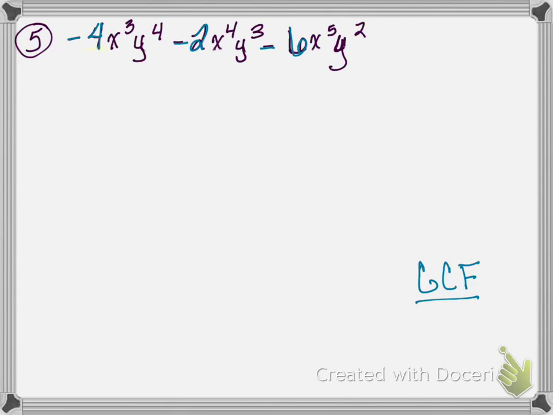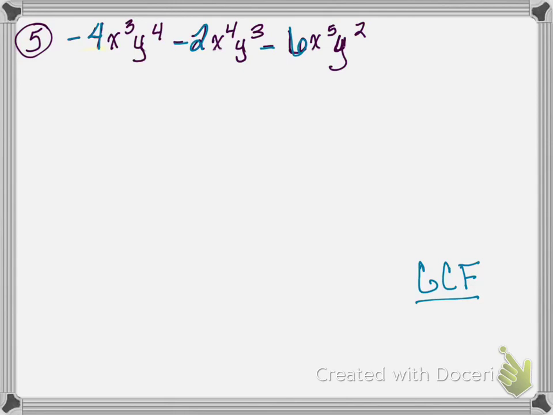Negative 2. Now, if you said, Alicia, I would just take a 2 out. They're all even, I would just take a 2 out. I would not disagree with you, okay? I would say that's legit. The reason I would take a negative out is because my first term is negative. That's why I would take a negative 2 out, okay? You don't have to. I can understand the plea that they're just all even, I'm going to take a 2 out. But the reason that I personally would take a negative out is because that first term is negative. Last class, somebody said, well, they're all negative. And that's true. That's another reason that you can take the negative out. Okay? So we are going to take a negative 2 out.